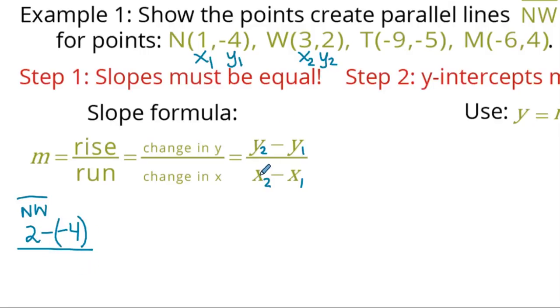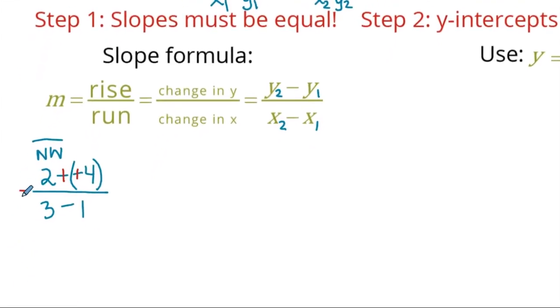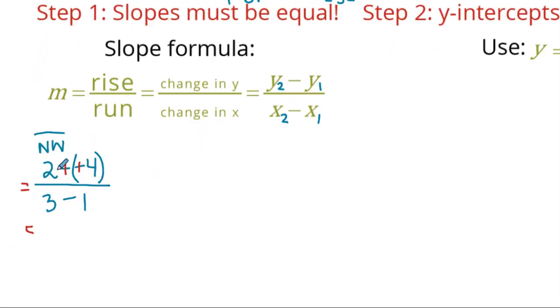All right. Next, I'm going to do x2, which was 3, take away x1, which we see is +1. So I'm good with that one. And you're already noticing, Mr. Mayer, I've got a 2, take away -4, two negatives. This is the situation that makes positive. So here I'm going to say, okay, 2 plus 4, nice, 6 over 3, take away 1, 2. Last but not least, it's a fraction. We always have to simplify. 6 divided by 2 is going to give us 3. And again, this is NW's slope. So this is the slope of NW. I'm getting that it is 3.